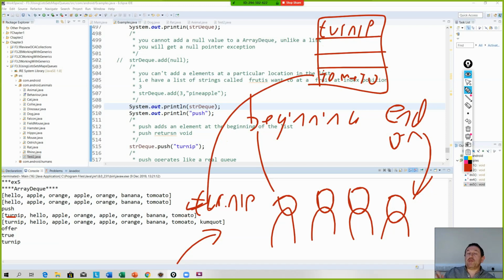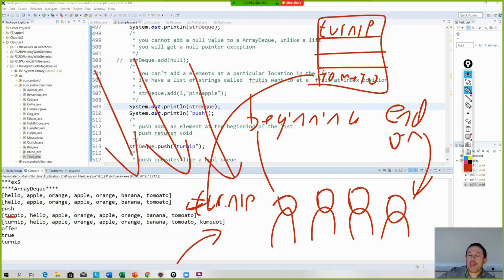Okay? So if you have a need for a queue, if you want to represent a queue, let's say you have a load of items waiting to be checked out of a checkout in a supermarket, you could use a queue. So what are you doing? Every time you push something to your queue, you're putting it at the beginning of the queue. Each new item that's pushed to it goes to the beginning of the queue. And as you're checking stuff out, as they're being put through the scanner, they're going out here.